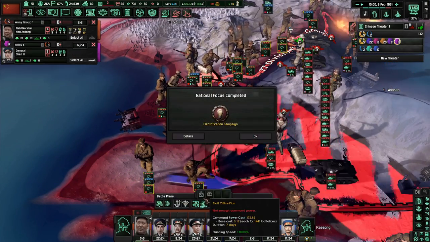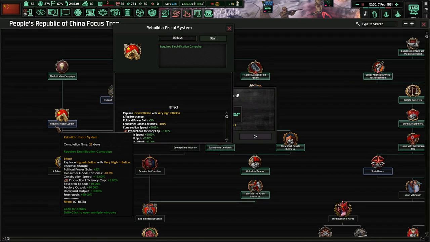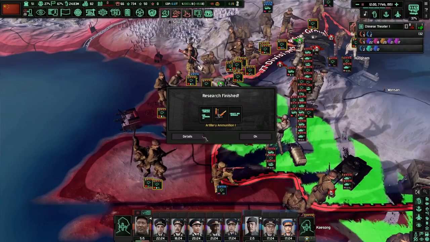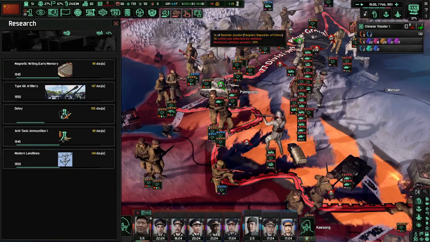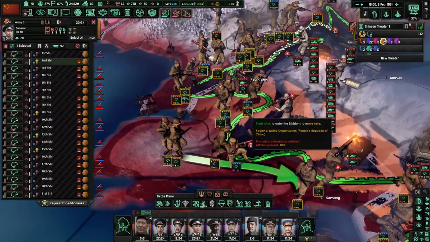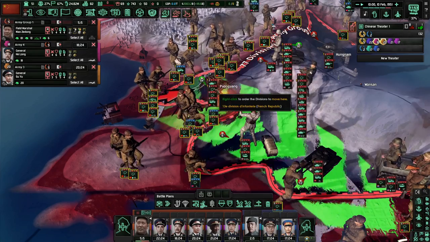Greece. Greece. Okay. Come on, man. Ooh, look at this. Replace hyperinflation with very high inflation. Good. That looks a lot better. Yes, Type 66 stuff would be good. Come on. 80%? 88? 89%?